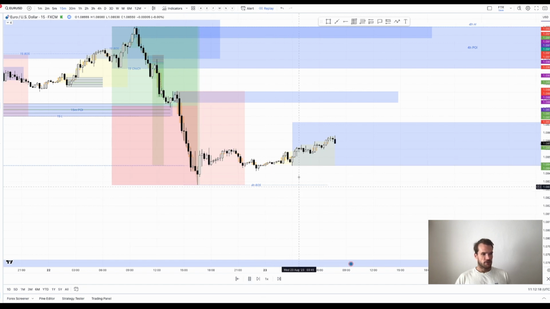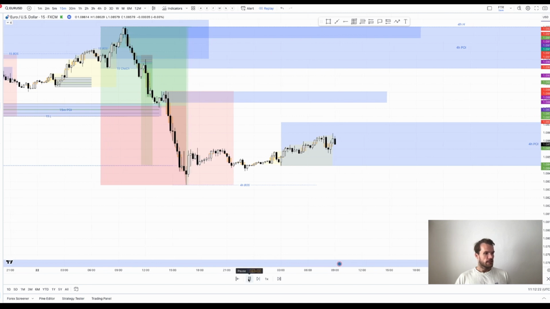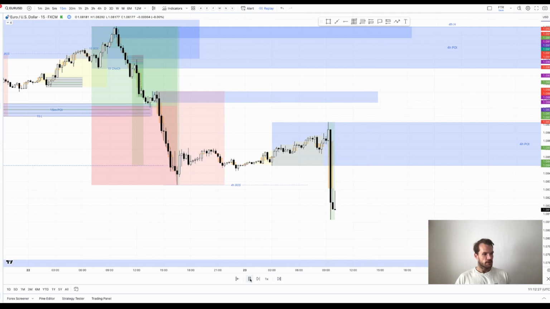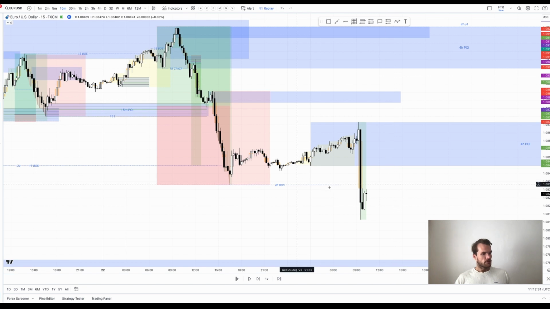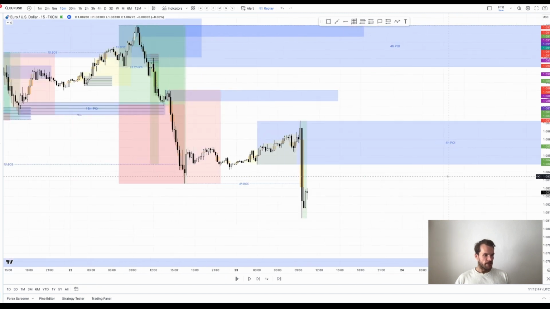We know already that the 4-hour does break the low, so there must be a pretty big dump that comes. I wonder if it does. Oh no, there it goes. Okay, so that's good to know. So that's what happened. We saw on the 4-hour, we knew that was going to happen. We didn't have an opportunity to trade there. It looks like it rejected from this sort of consolidation here, but it's got a lower low, so it's more of a move down. It's not something I'd look at on the 15 to trade, so it's fine by me, not a miss.